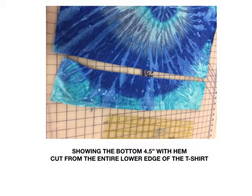Here we are then. This picture just shows that I have cut off the lower hem of the t-shirt, as I've already stated, and I cut it 4.5 inches wide. Most t-shirts will not have side seams. Some of them will, some of them won't, but this is actually a tube, so that's a good thing.